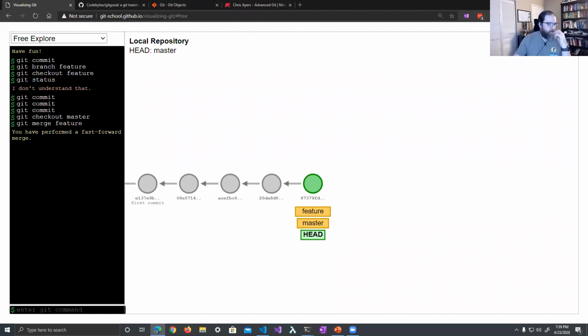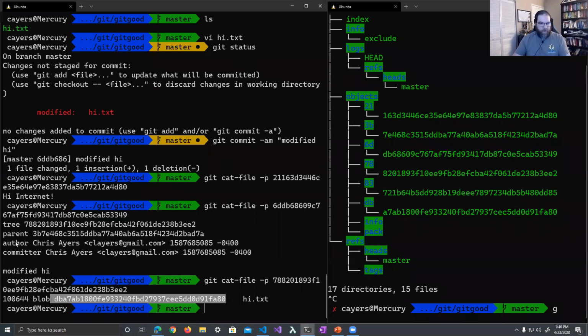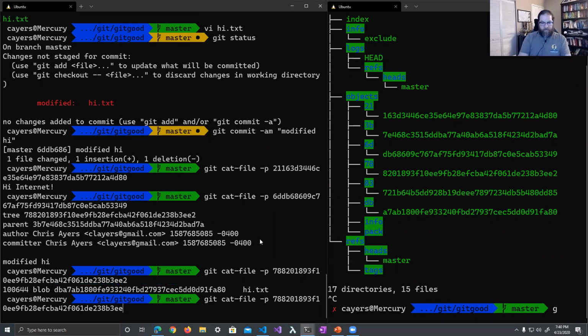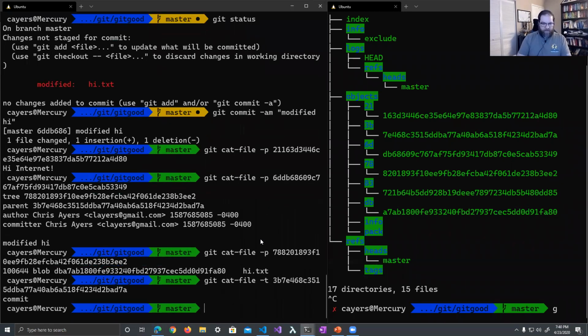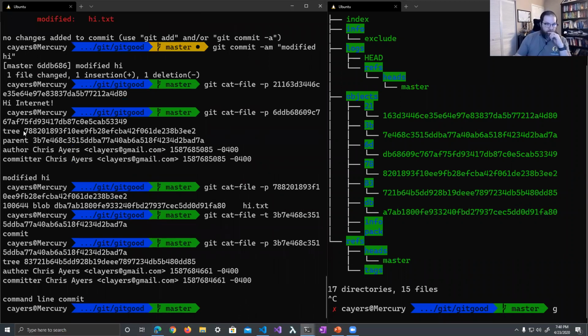Yeah, so the parent only exists to the commit object. Yes. So looking at this commit object, there's that parent. If I look at this, that's the previous commit. If I look at the type of this, that should be a commit. And if I look at the printout of it, you can see it's a different tree. And then because this was the first commit, the first one I did, there's no parent. So now we've established that tree or that descendant line and where branches and all that come from. Does that answer your question?